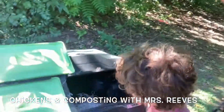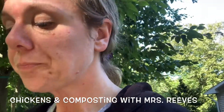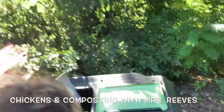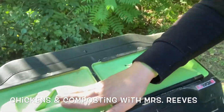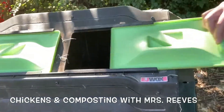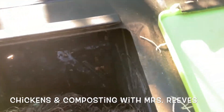My helper over here is sweeping out the chicken coop for the hay they don't need anymore and putting it in there. I also put the chicken droppings in there. This is called a dual chamber compost — that means it has two sides. One side is full and it's working on decomposition, so we're not adding anything to that side right now; that side's closed. This side is the side that we're adding to right now, where Elijah was just putting the stuff in. The other side is full and just working on breaking down.